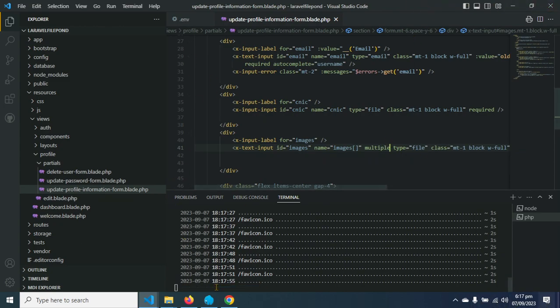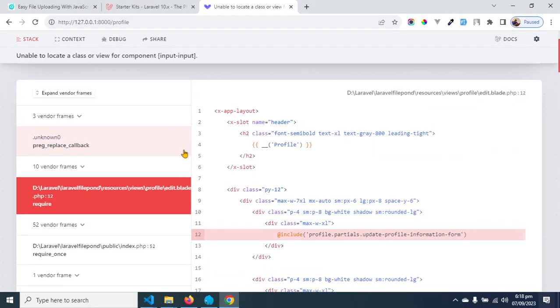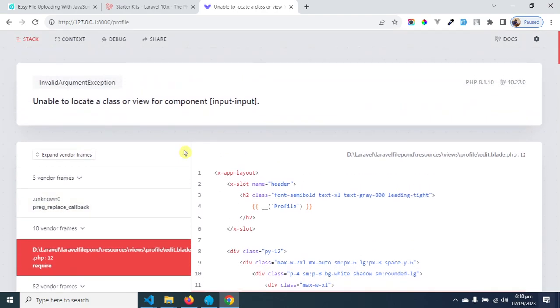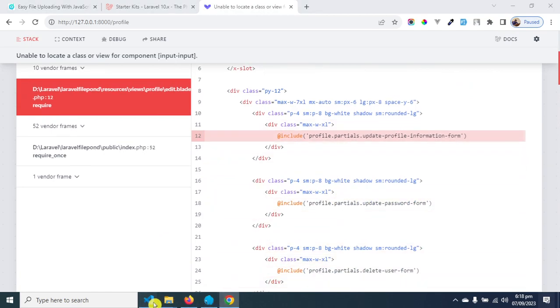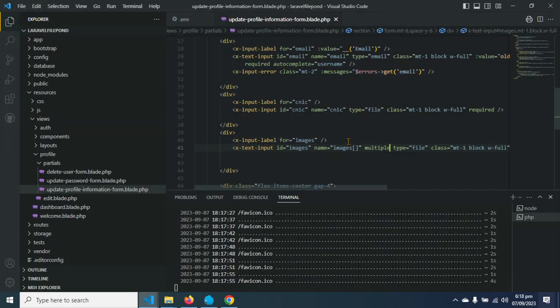Now let's check the front end. Unable to locate a class or view. What is wrong? Yes, we have to add here the text.